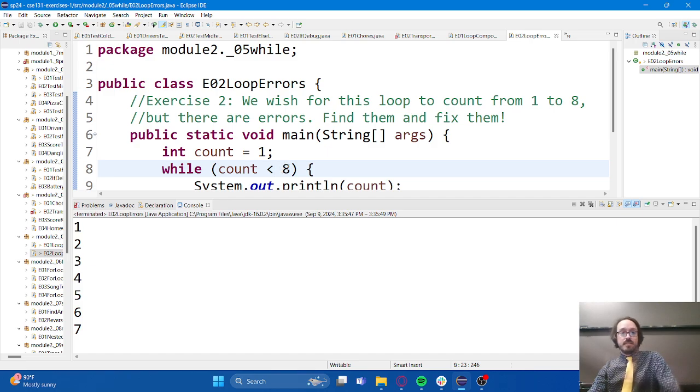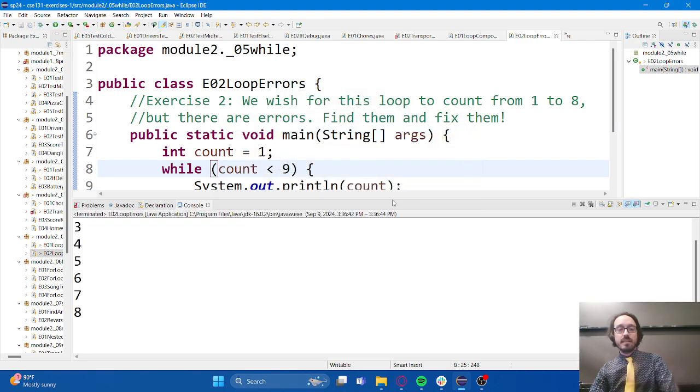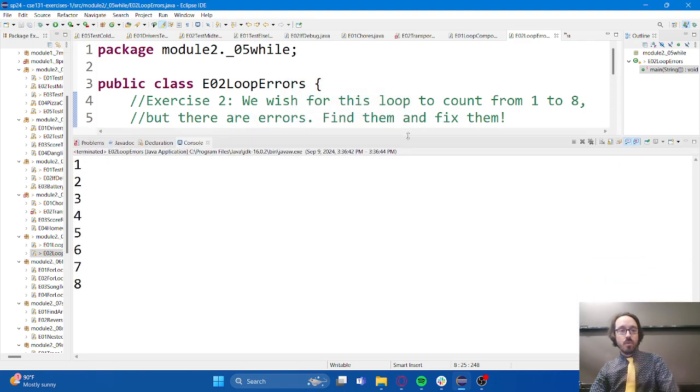There's a few ways you could fix this, right? I could fix this by changing this to be not just strictly less than, but less than or equal to. That would get me there, right? Or another way I could fix that is by changing that to be a 9. Because 8 is strictly less than 9, correct? Both options will get me there. Doesn't really matter to me which one you pick. Whichever one feels most understandable, most correct to you is good with me. Don't have a problem with either one. But now with those problems fixed, we can see I get the values I wanted from 1 through 8.